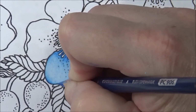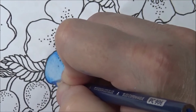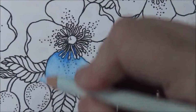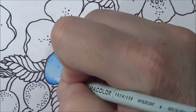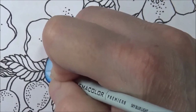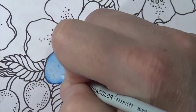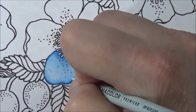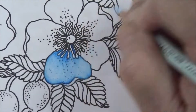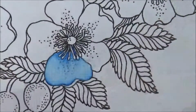You could come back in. You could add more if you want. You can add more. Let's say you want it a little bit more, and then come back in again. Start from the middle and then just blend, or you could start from here. You'll get the feel of it the more of these that you do, of how the color starts to push down into itself. See? And then you blend it.